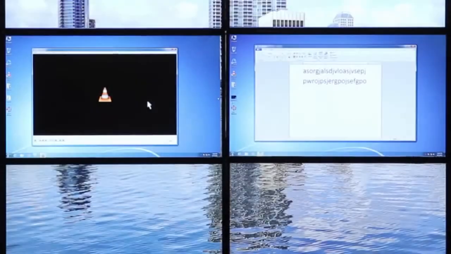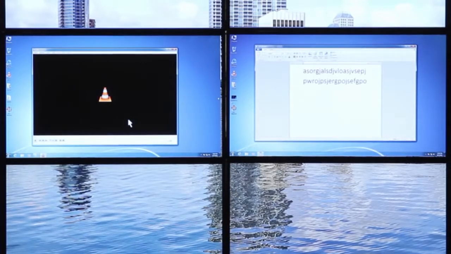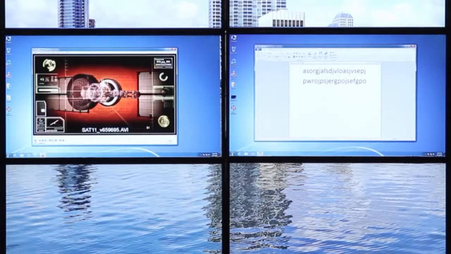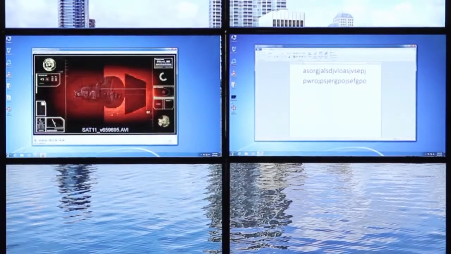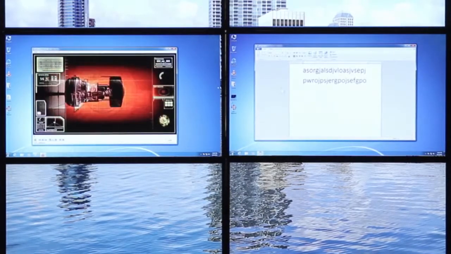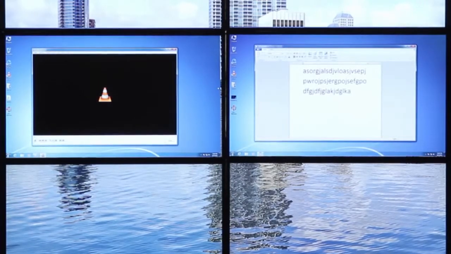By moving the cursor over a computer we'd like to take keyboard and mouse control over, we basically move the control cursor over that and click, and now we become the keyboard and mouse for that particular computer. And while that computer is doing something, we can go over to the adjacent computer window here and become the keyboard and mouse for it, so that in essence we can jump back and forth between these windows just by moving the cursor to the computer we want to control, click on it, and we become the keyboard and mouse of that particular computer.